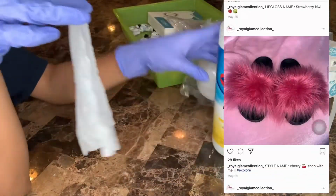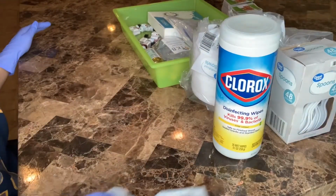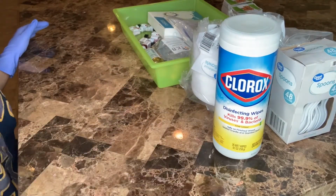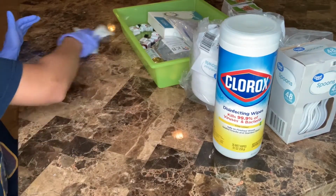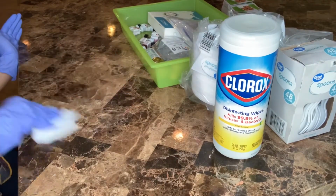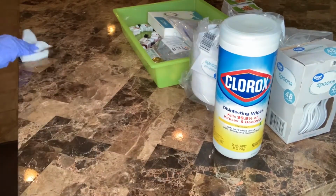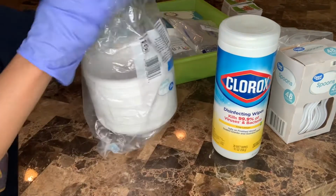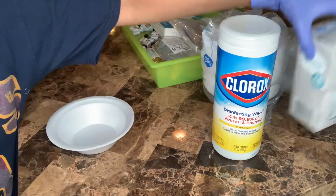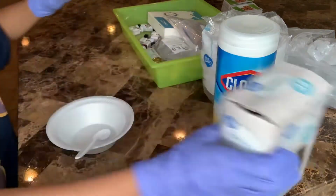But the first thing I do before I make my lip gloss is I wipe down my area with a disinfectant wipe. Okay, so I use these bowls here to put all the product in, and I use these spoons to mix it. So just these plastic bowls and plastic spoons I used.